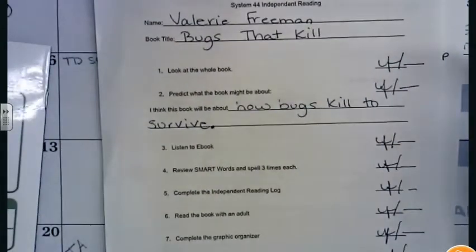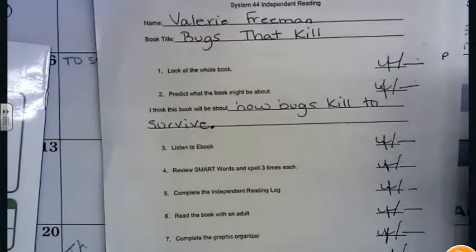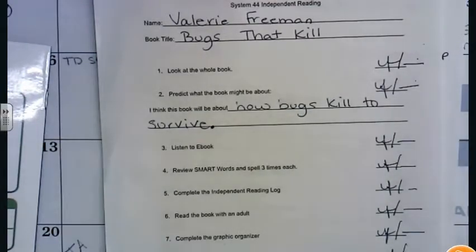And if you would like to, I would love to see parent initials too, guardian's initials, adult initials, a brother's initial, sister initial, someone supporting your child in reading and showing them how awesome it is, grandpa's signatures, grandma's signatures, just someone supporting them at home to strengthen their reading and become better readers.